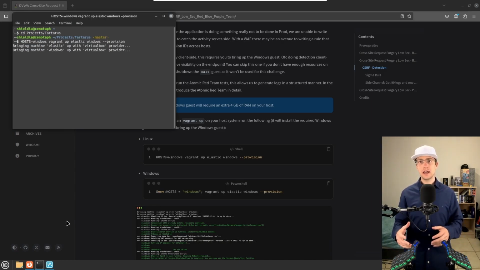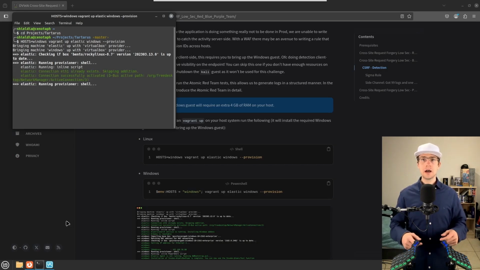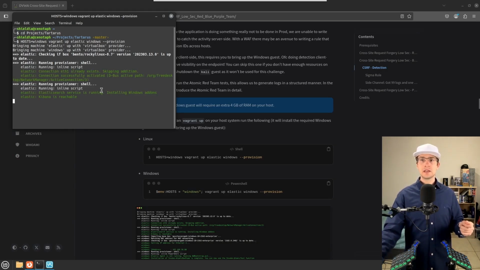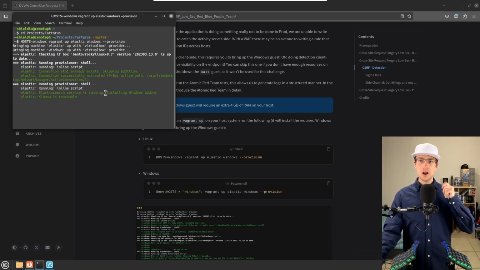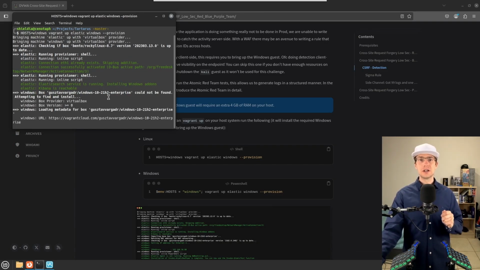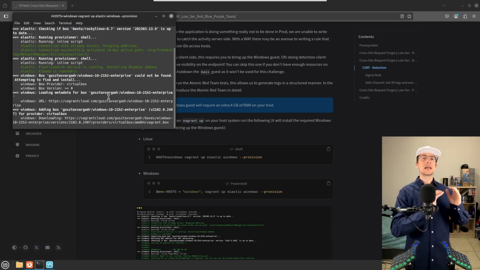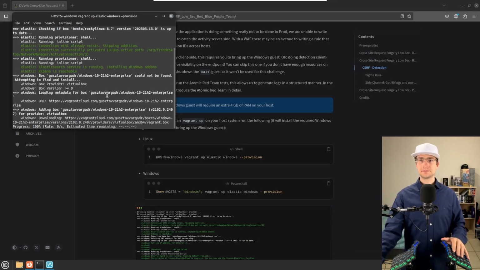Now it'll go ahead and, because my Elastic instance is already running, it's going to do some checks and go, okay, that's already there, so I'm not going to make any changes. Then there's an inline script which checks to see if the Elasticsearch service is running. If it is, no worries. And then if you've passed it a hosts variable flag, it'll say which add-ons should be installed, so that we can package these things nicely within the Kibana instance.